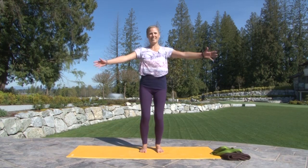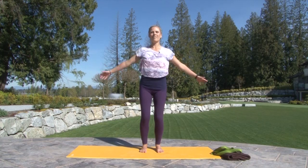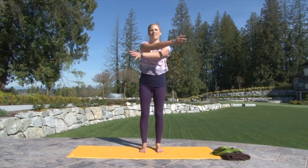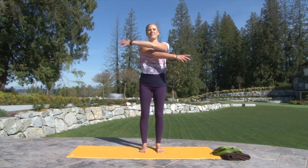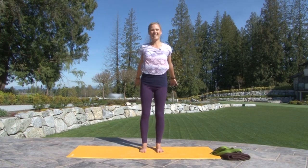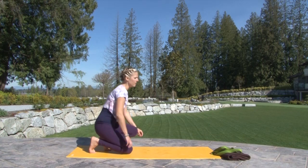Oh, feels good. It's nice to do after a long day sitting in front of the office or at the desk, the computer. Maybe if you're a mom at home and you've been nursing babies for 10 years, this is nice for the shoulders too. Okay, so let's come down onto our knees here and then lay flat onto our bellies.